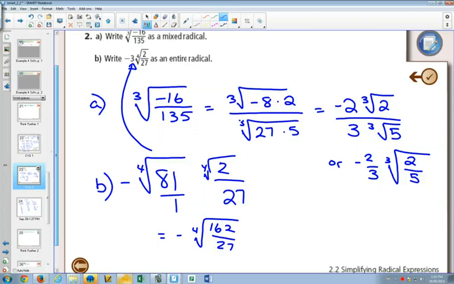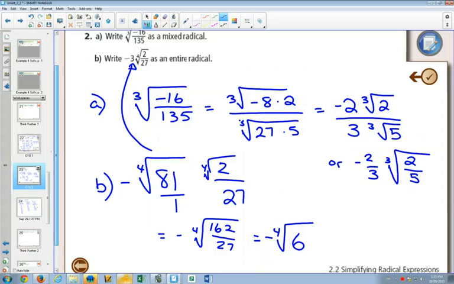Does everybody know the trick for dividing by 3? How you can tell right away that 162 divides nicely by 3? If you add them up, 1 plus 6 is 7, plus 2 is 9. And if the answer you get when you add them up divides by 3, it means the whole number divides by 3. That only works for 3 and 9. 162 over 27 is equal to, if you reduce it all the way, it becomes 6. Okay?